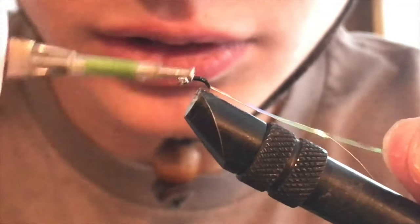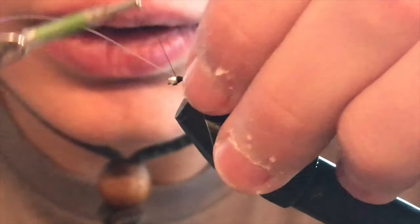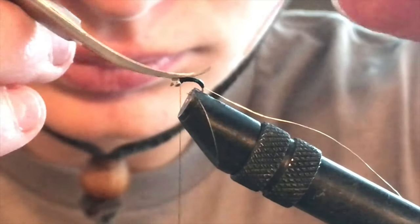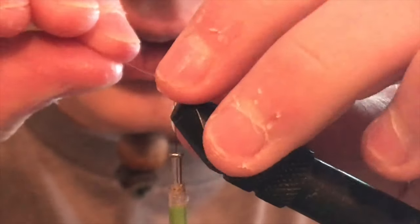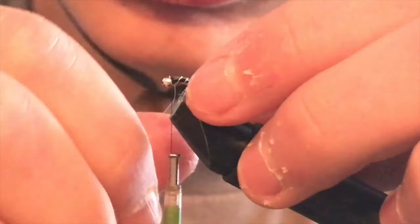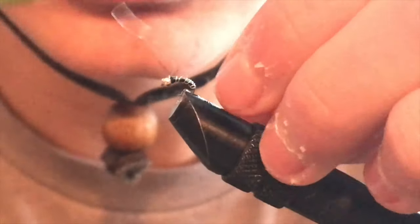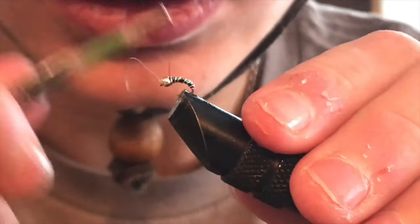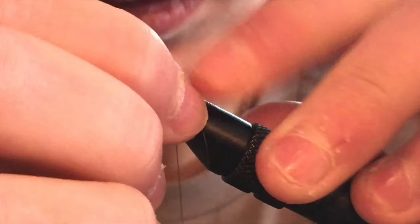You always want to do the steps like that because the wire is going to go over top of the tinsel. The next thing you want to do is use a bunch of thread wraps to make sure you have a nice tapered body, then fold your tinsel over to the eye of the hook and secure it right behind the bead — trim off the excess as you want. Then you can begin wrapping your silver wire up the body of the hook in nice even segmented wraps. This adds a lot more strength to the fly and makes sure the tinsel doesn't come off, as well as giving the fly a really nice ribbed and segmented look. Once you are done adding all of your wire wraps up to right behind the bead, you can secure your wire using some nice tight thread wraps.